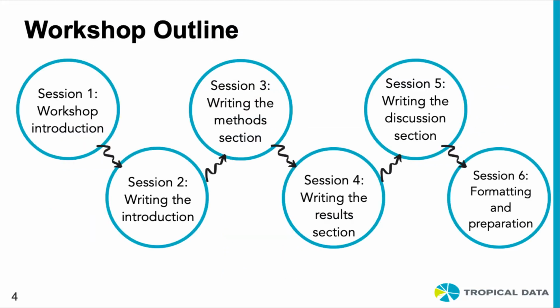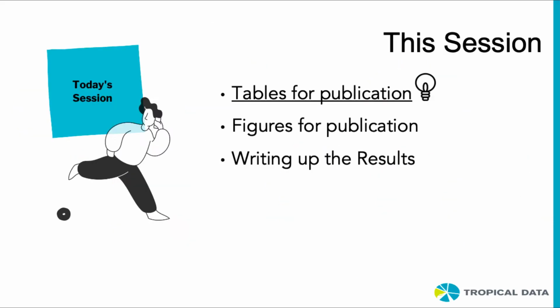Following on from the previous session on writing the introduction and methods, in this session we will be covering how to write the results section. Tropical Data surveys produce a lot of data, and there are several components to cover. We have therefore separated the results section into several parts, covering the following: tables for publication, figures for publication, and writing up the results.